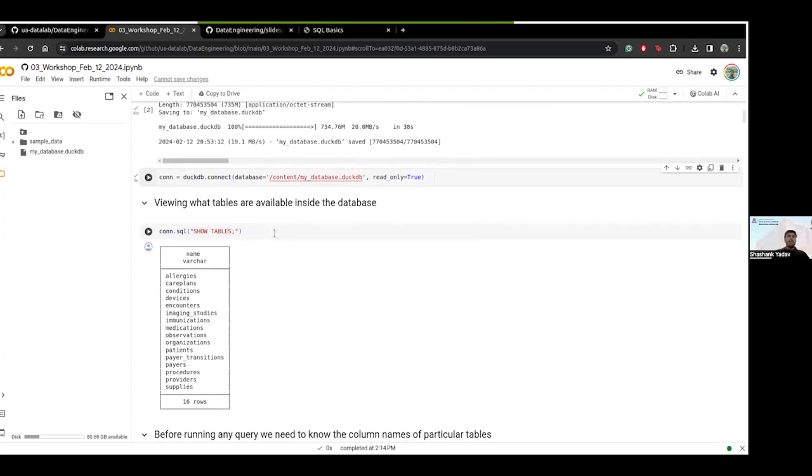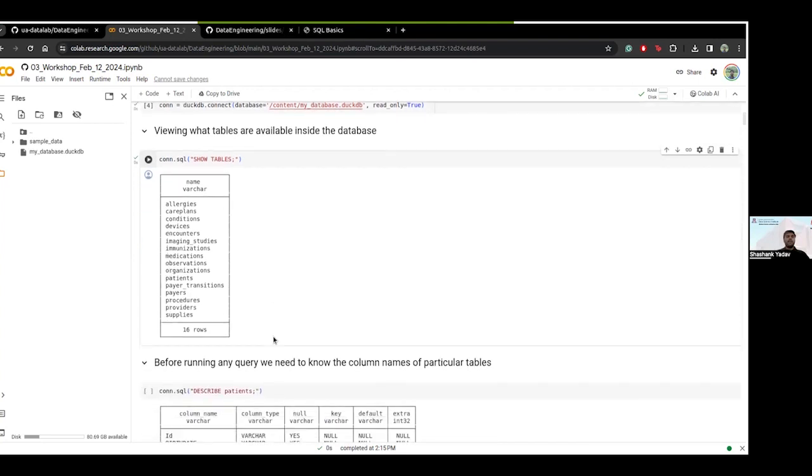In normal SQL, let's say MySQL, you would run something like show tables or some command specific to that database. But since we are using DuckDB, what we have to do is connection.sql and then show tables. If you run this, it will show you all the tables present in this database.